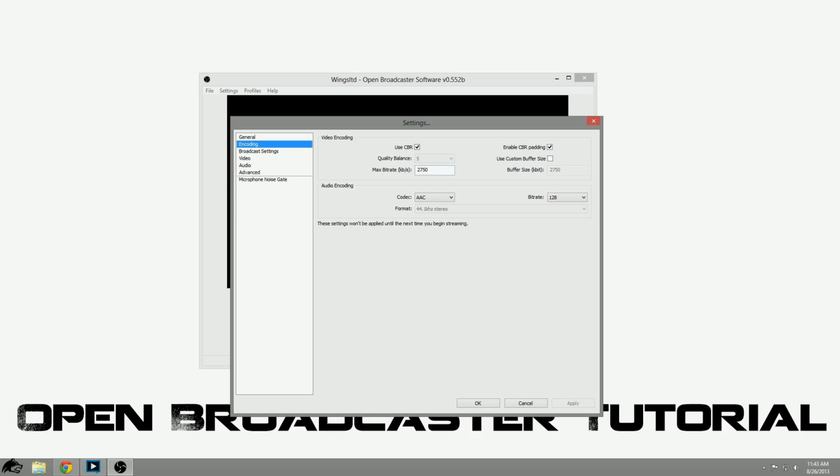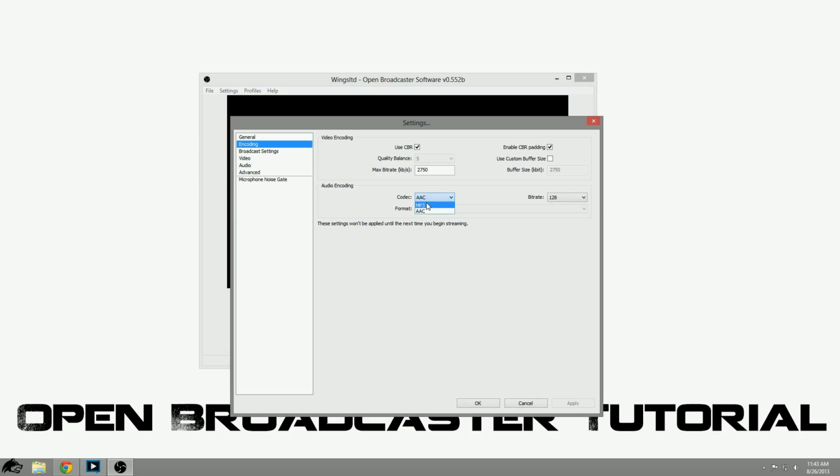As you can see here, I do have my bitrate set to 2750, which is the maximum bitrate used for my video. Though the average bitrate will also be at this value, it's going to be based on your buffer size, which is here. You can use a custom buffer size if you want, but it is recommended to use the same buffer size as your maximum bitrate to provide a non-skipping video. If you set that too low, people will catch up and buffer too quickly, and then they're going to see skippy video, which is not good at all.